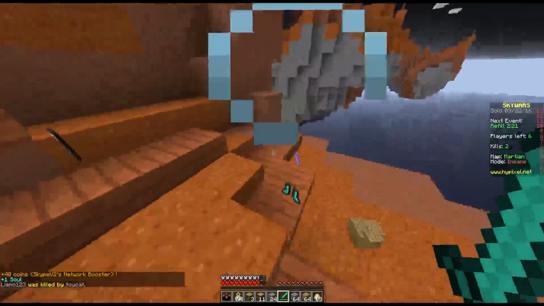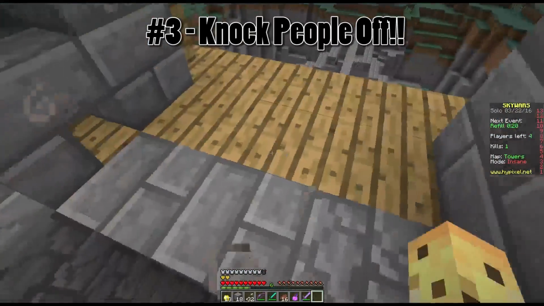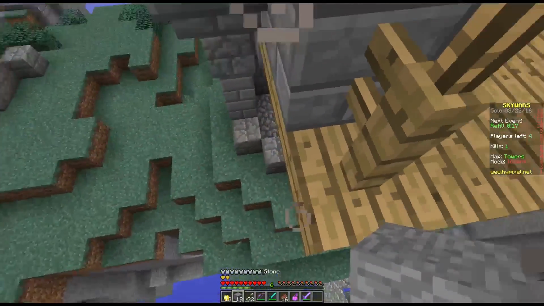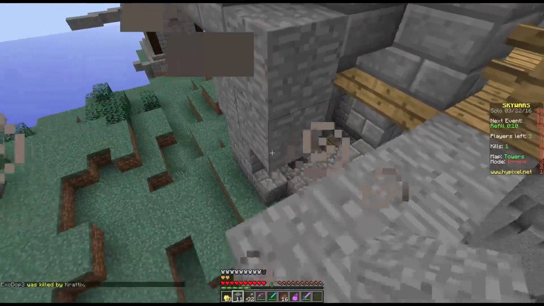So let's move on from that to the third tip here, which seems like an obvious one, but one that really doesn't strike people later on in the game, because it's to do with knocking people off. Knocking people off is one of the easiest ways to kill people in Skywars. Again, it's one of these ways you can bridge the gap. I have pretty good stuff in this game, but if you don't have the best of stuff, this is the only way you can kill people, so make sure you're paying close attention to it.